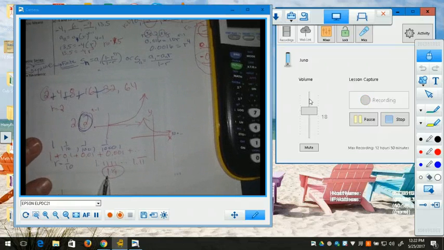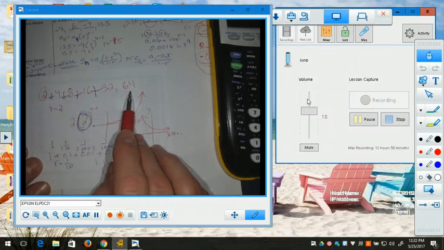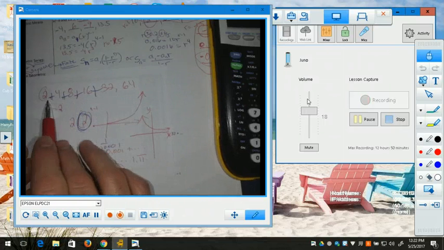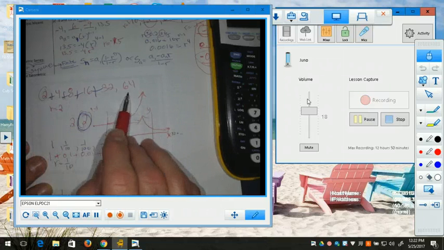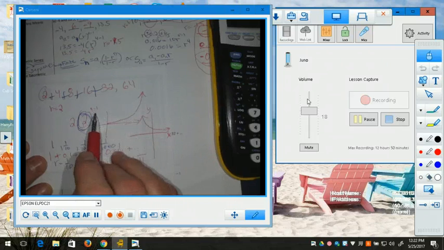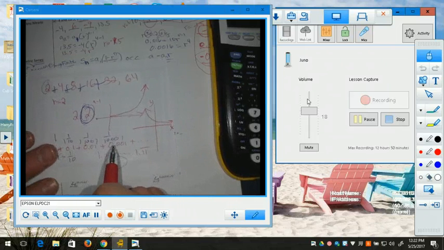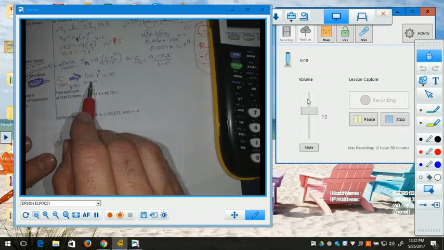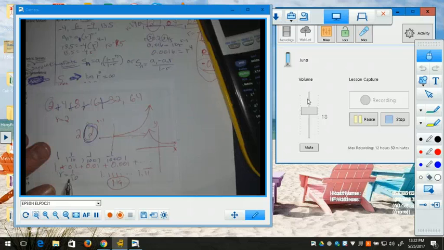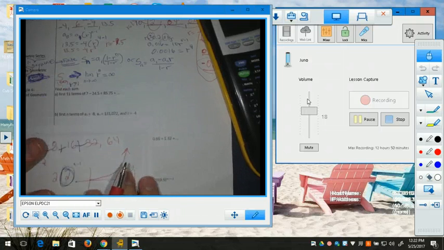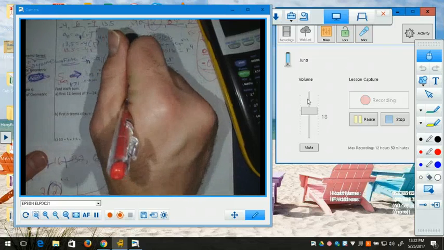So if the geometric sequence is divergent, as you do a series for it, there's not going to be a sum. It's just going to keep getting bigger and bigger and bigger. So the limit will be infinity. They're not going to get a sum. But if that r value is less than 1, then that means it's going to be a convergent sequence, and it will have an actual sum. And so here's the formula for that.